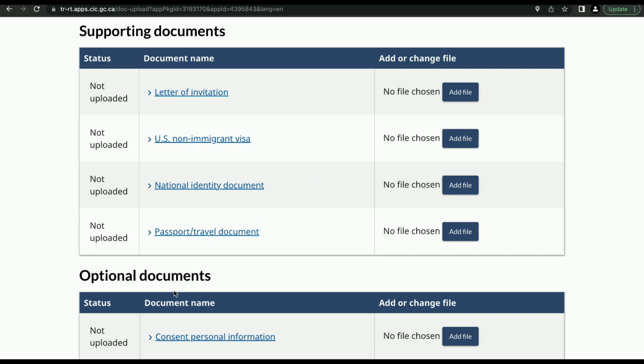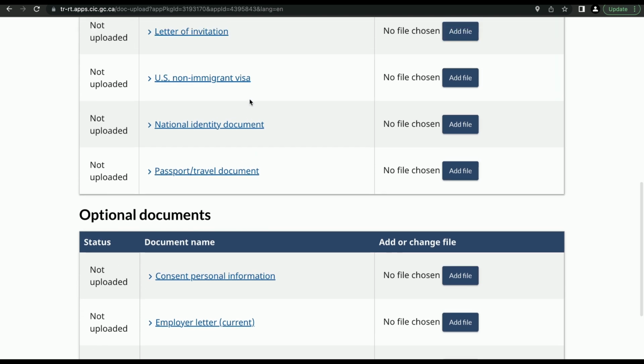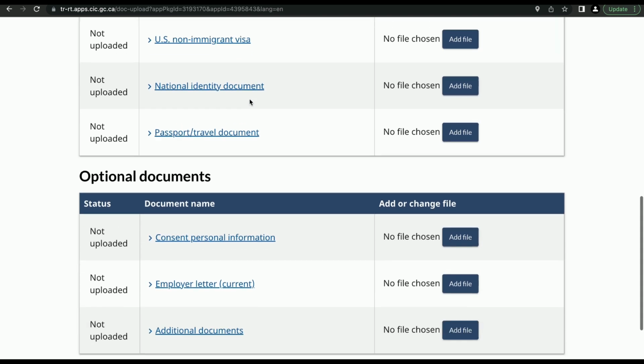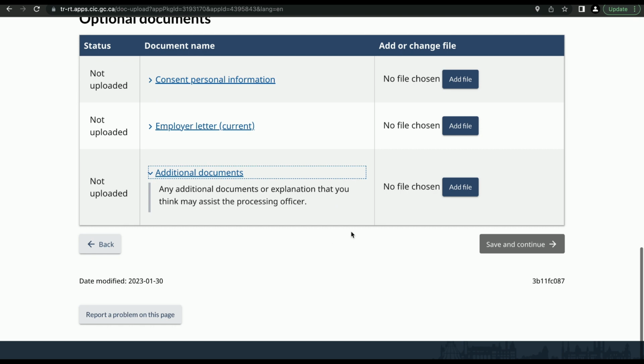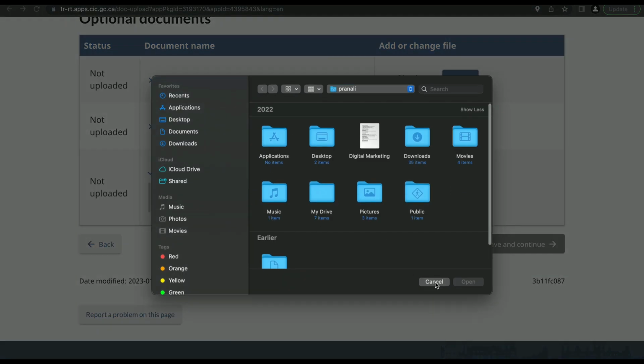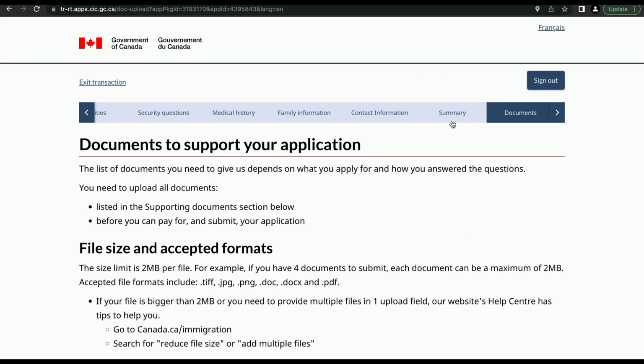So whatever the documents are mentioned over here, one by one just start uploading that, and whatever is not mentioned and whatever we have discussed in the earlier video, make sure that you are attaching all the documents, and it will go in the additional documents. And over here just add the file, whatever it is, and then you can just do save and continue, and it will take you to the payment page. So yeah, this is it. It will ask your consent and declaration, and then you can just complete it and make the payment. So yeah guys, this is it. Like you all saw, it is a very easy process. It doesn't require much time, and it's very simple and straightforward.